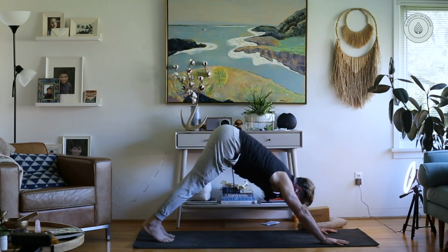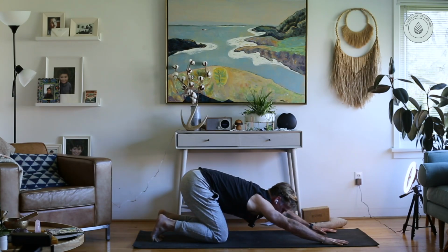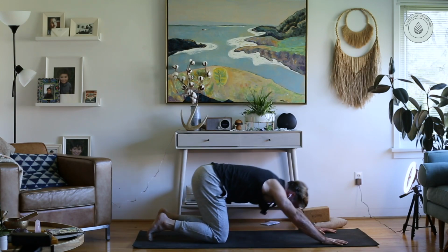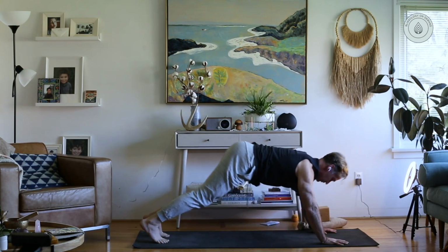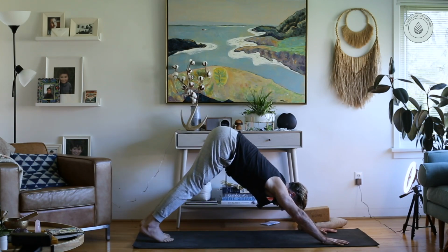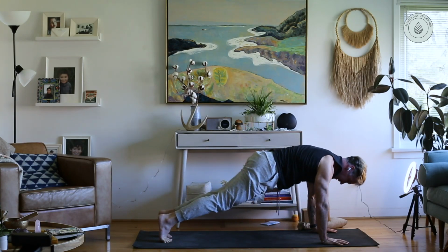Now, breathe in, come into a plank position. As you breathe out, bring your knees to the floor, keep the hands on the floor, and shift back into like a child's pose. Now ripple forward into a cobra. Breathe in. And breathe out, press back into a downward dog. Now I want you to get this, stay just one more breath. I want you to really get a nice ripple every time you move in your spine. So it's really graceful. Chin in the chest, ripple forward, breathe in.